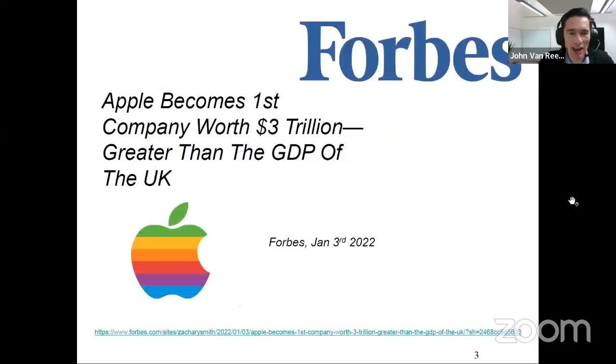So, I start off with this cover story from Forbes magazine from about a year and a half ago, which states that Apple became the first company in the world which had a market value of more than $3 trillion, which happened to be greater than the GDP of the UK. So that is a pretty big firm. Although we should be careful, it's just the stock of market value and the flow of GDP, but still, 3 trillion is a lot of money.